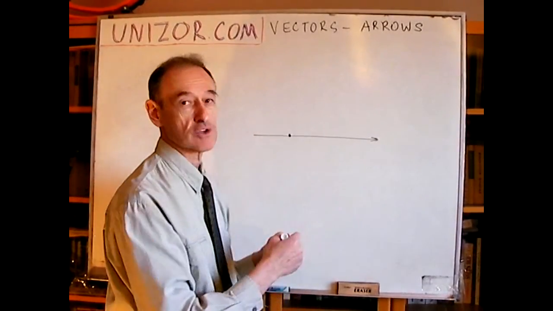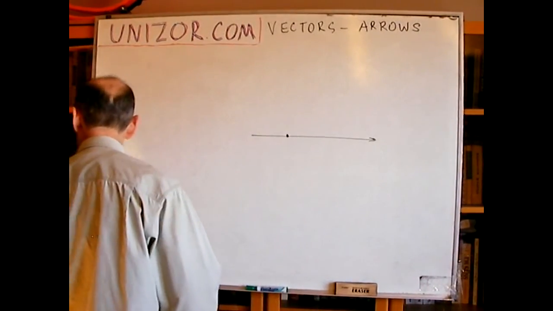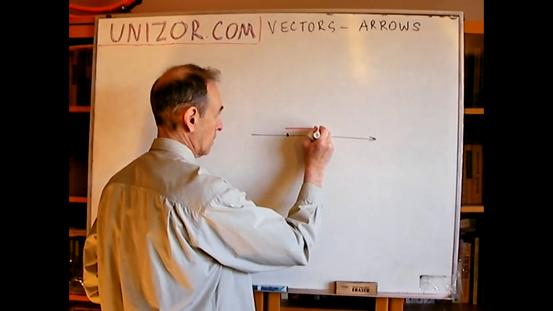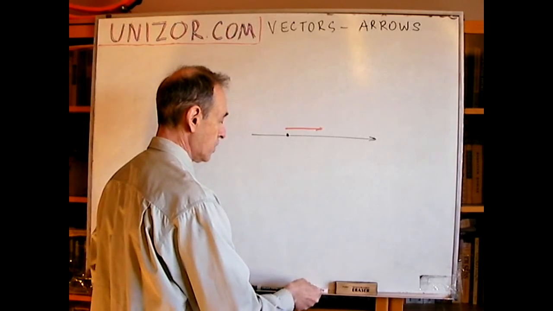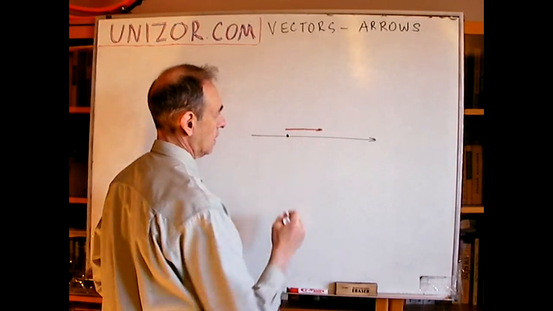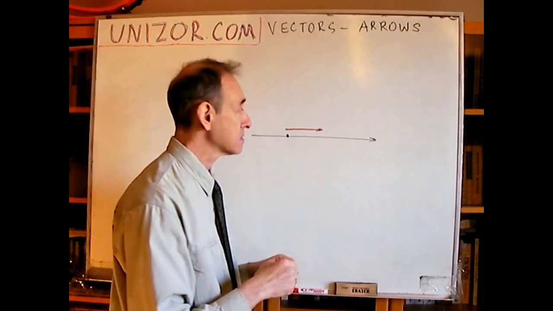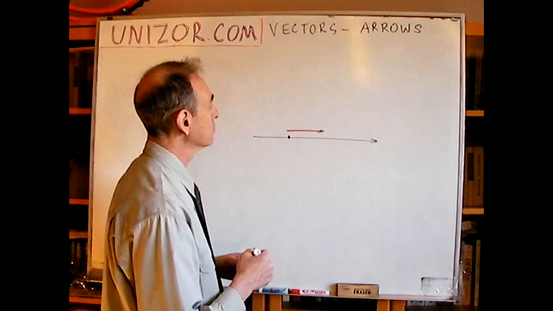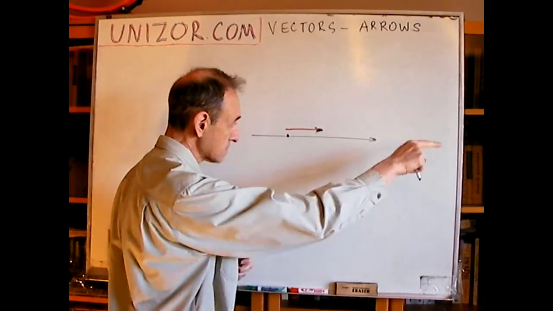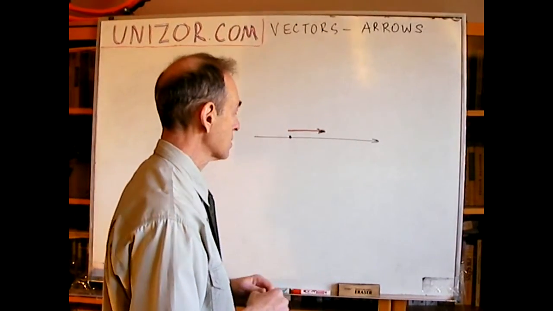Well, there are only two directions, right? So basically, the typical representation which is used in this particular case can be just an arrow which has a length. This is the length of the arrow, equal in some units of measurement to the magnitude of the velocity of this movement, and the direction, this arrow at the very end, represents the direction along the line where actually the movement occurs.